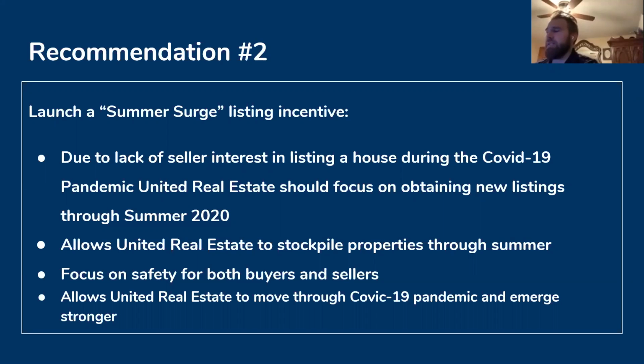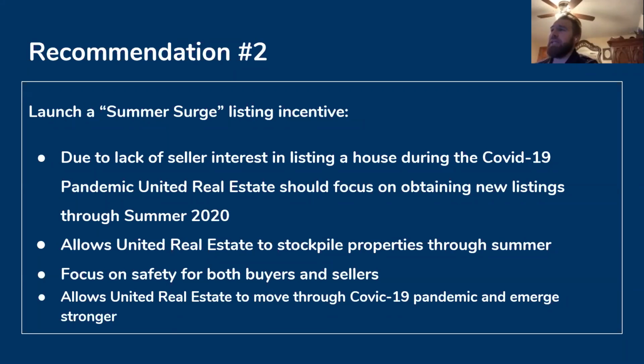Due to the lack of seller interest in listing a house during the COVID-19 pandemic, United Real Estate should focus on obtaining new listings through summer 2020. This will allow United Real Estate to stockpile properties through the summer. It will allow them to focus on safety for both the buyers and the sellers. And it will allow United Real Estate to move through the COVID-19 pandemic and emerge stronger.